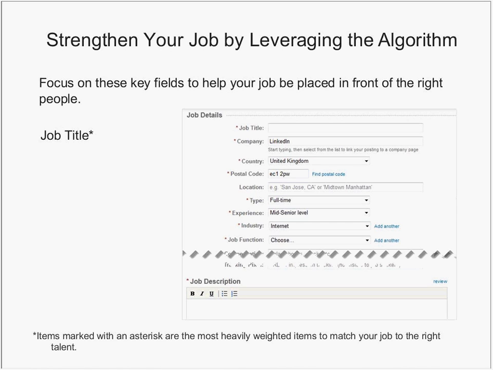Job title first and foremost, right? That's going to be heavily weighted, of course, in the people that we reach out to. If you're filling a sales representative role and you put something obscure into the job title field, your chances of it reaching the right type of people that you're looking to speak with are low. This is the one area of LinkedIn, and I can't think of another portion anywhere, where we don't encourage you to be creative. Pretty much anywhere else on the network, whether it's your headline or your InMails or even the job description that you're posting, we want you to be creative. We want you to take a unique approach.